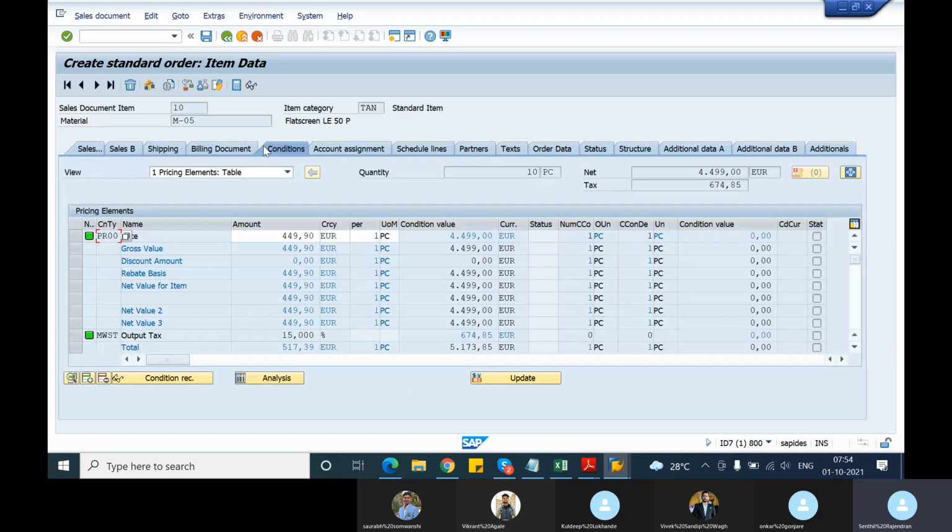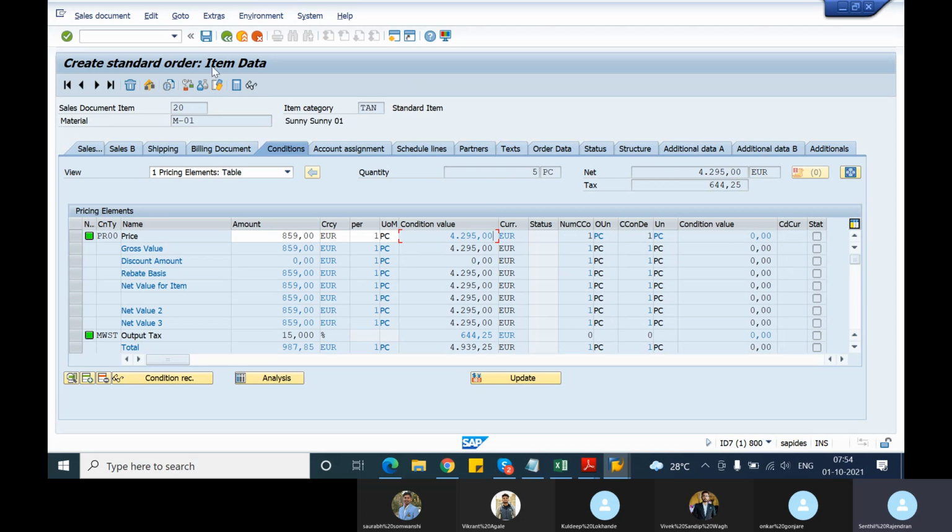Based on the condition record, which is 449.90 per piece, it has determined this value. And for line item 2 also, it has determined 859 into 5, which is 4295.